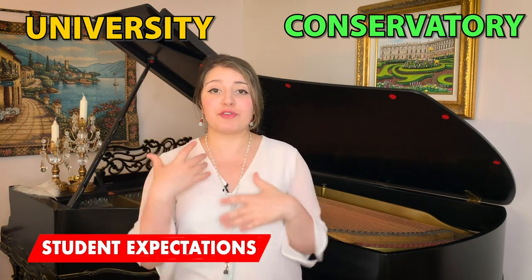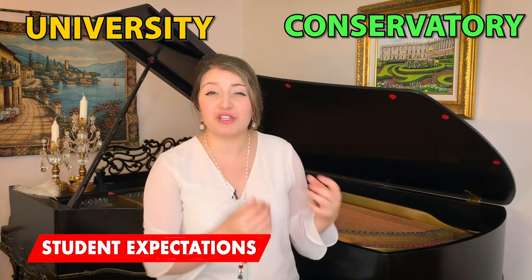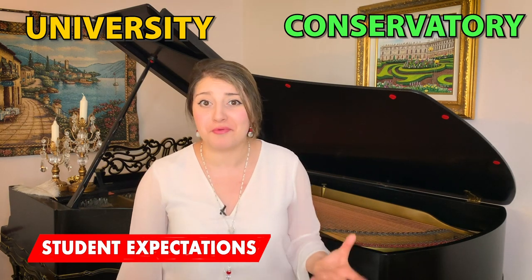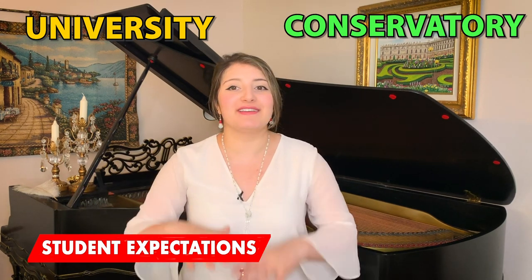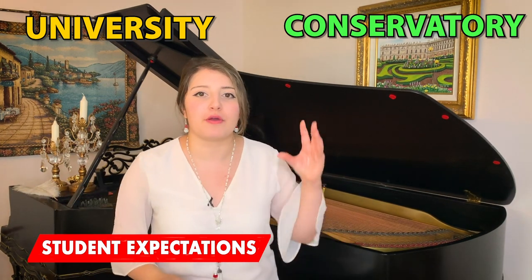When it comes to student expectations, the conservatory is more focused on your arts and discipline, so the expectation is that you'll really focus in. You're going to be practicing a lot — it's time-consuming, rigorous, and intense, but you'll really get results at the end of your degree. Some conservatories even give you a practice schedule and require you to log a certain number of hours. At a university, because there are more academics and other things going on, there's not as much specific arts expectation, though any program will expect you to work outside of class and keep getting better.